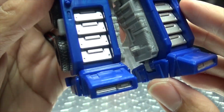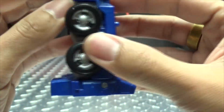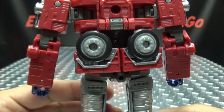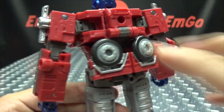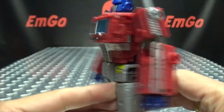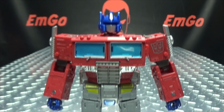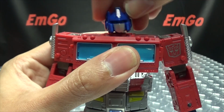And you got some silver right here, and his big old feet. And you can see this new detail on the back of the legs. And the back is clean for the most part. You got the wheels just kind of hanging out there, but all in all, not too shabby. Now, as far as articulation goes, the head is on a ball joint.